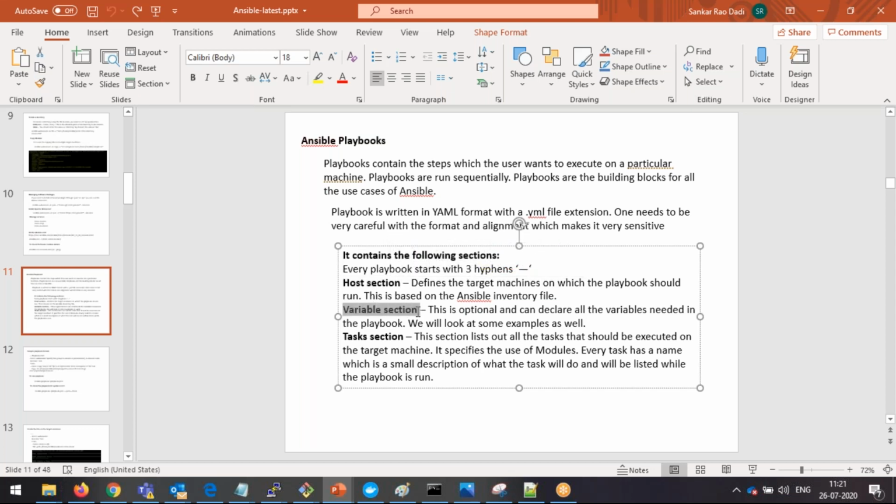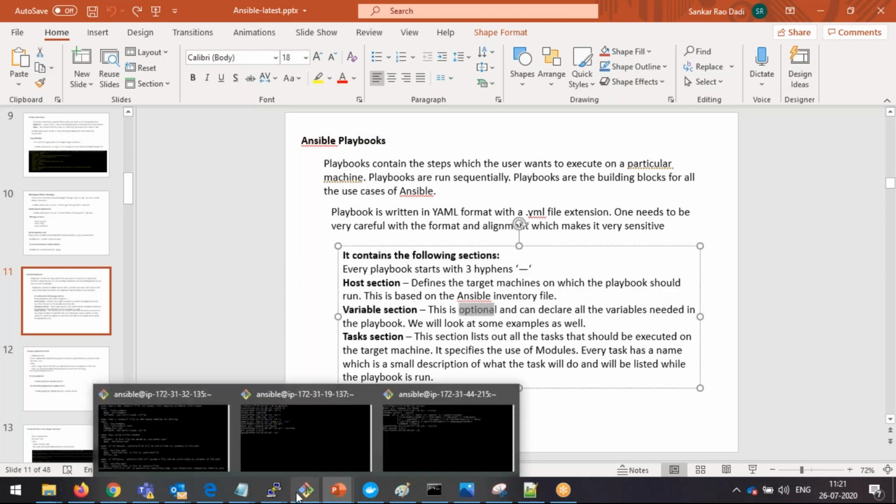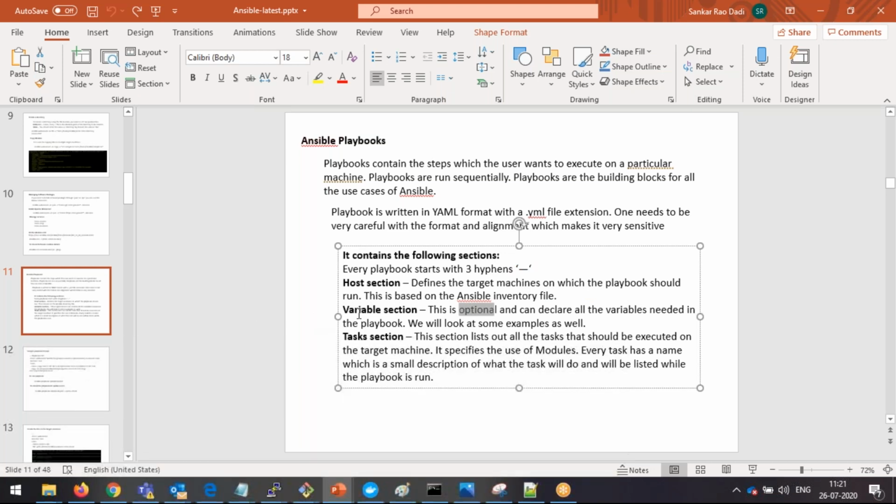Then we are going to have one more section, which is optional, not mandatory. If the playbook is having any inputs, if the user is going to pass any inputs to the playbook, then we are going to use the variable section. We know the advantage of variables here. Then the main part, the task section. Whatever actions you want to perform on the remote server, the actions are nothing but the modules. Whatever modules we have run so far, we are going to place in the playbook under the task section. That's it. Now that becomes our playbook.